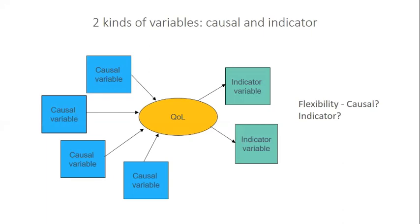And the question is, what's flexibility or lack of flexibility? Is it causal or is it indicator? Well, there may be a causal aspect to it. Decreased flexibility may induce some pain, but there's a lot of indicator variability in there as well, because an owner who is scoring with our scale will answer questions which are very much related to flexibility. So they might be asked to score activity, they might be asked to score stiffness, they might be asked to score lethargy, all of these things that will be affected by flexibility. So flexibility is very tied up with quality of life, but it should come through within our scale.